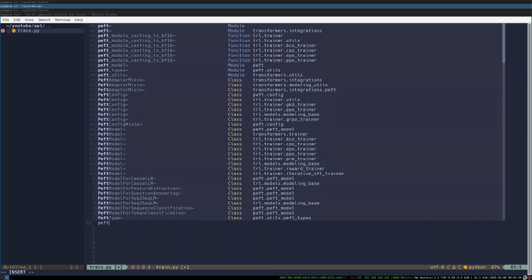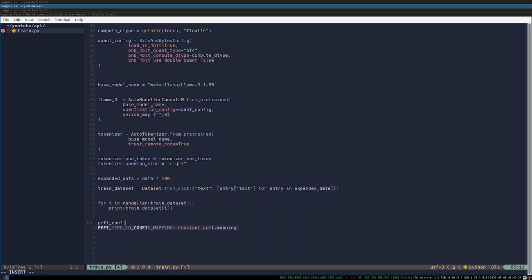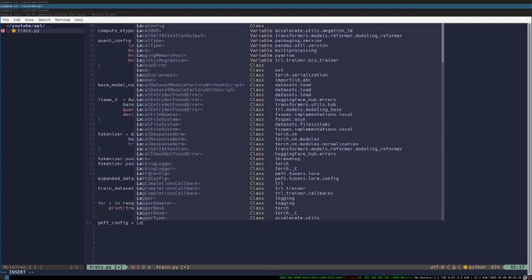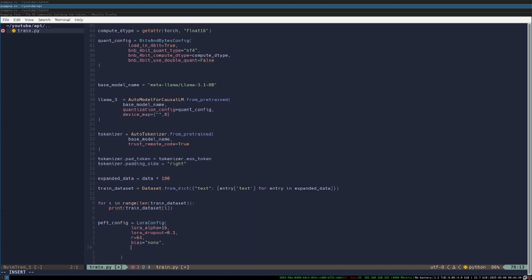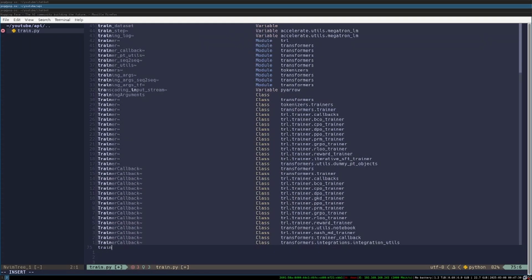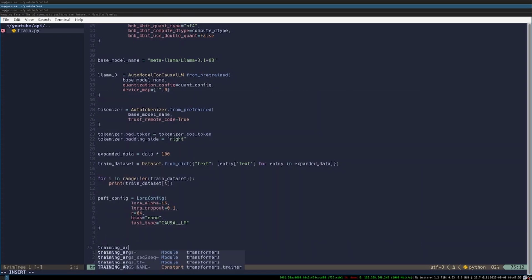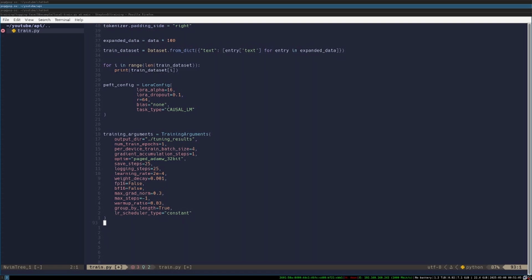All right, so we're done there. So let's have another one here, another variable here, and now we'll have to call in the LoRA configuration. So if you were to want bias in your training, you would specify it here. All right, so we're almost done here. So now we need the training arguments for everything. It's going to be all the training arguments that we're going to use.